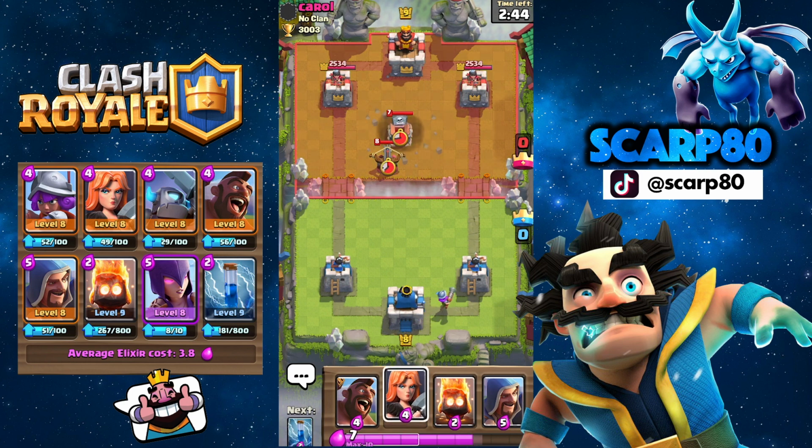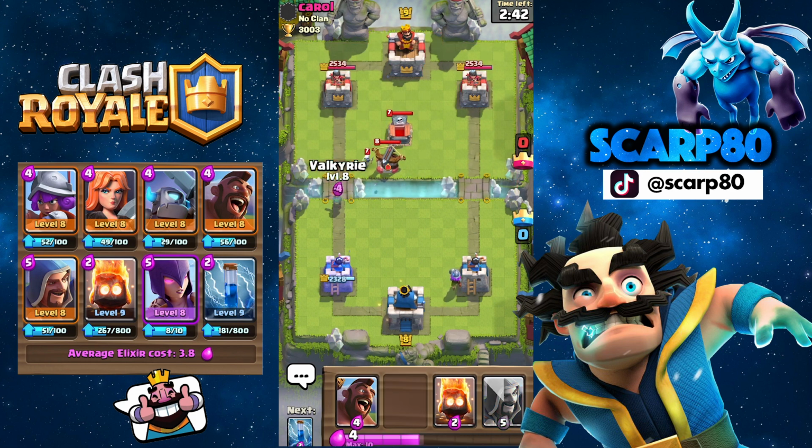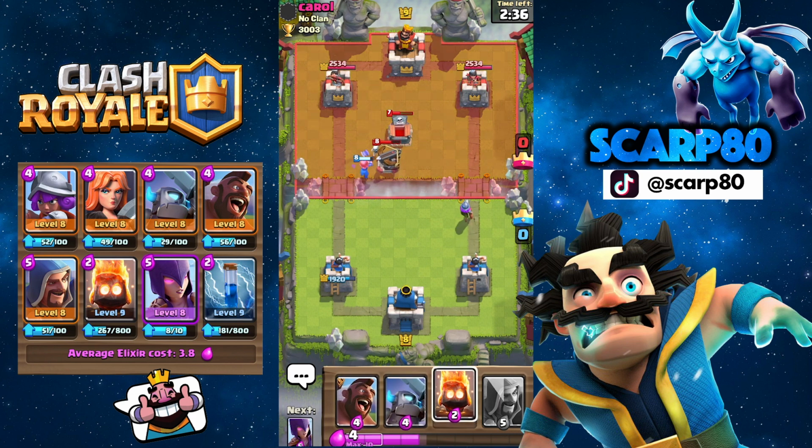And oh, okay, a crossbow. That's quite interesting. I hadn't seen that in a long time. I'm gonna go ahead and zap it. That way, it retargets my Valkyrie instead of my tower, and my musketeer should help to take that out.